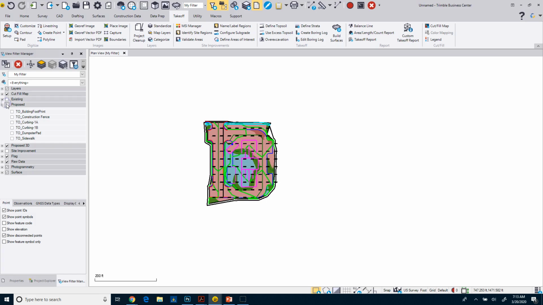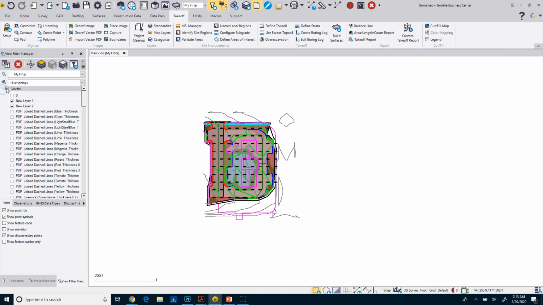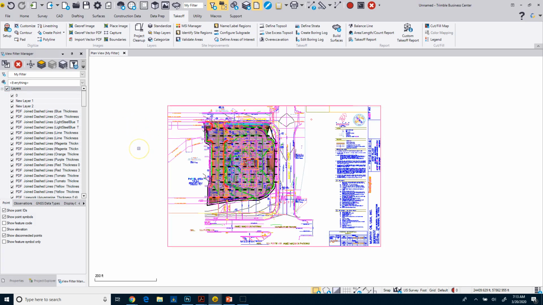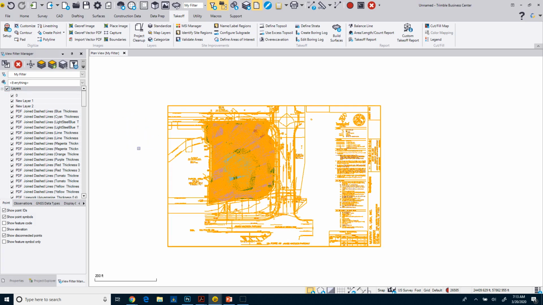I'm going to turn on all the layers, all the site improvements, all the surfaces. I don't have photogrammetry or anything like that, but I want to turn basically everything on. Okay. And then what I'm going to do is I'm going to do a Control A. That selects everything, and I'm going to delete. So about 26,000 objects. I'm going to come up here and I'm going to delete all those objects.